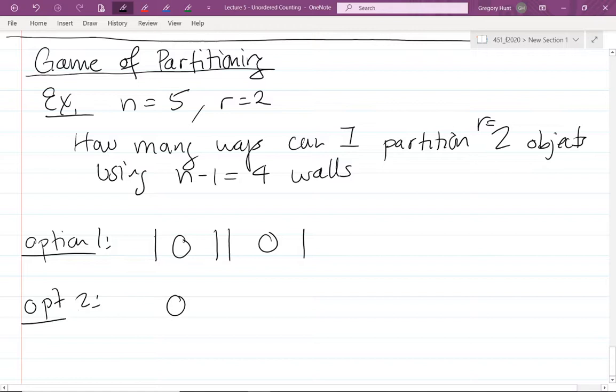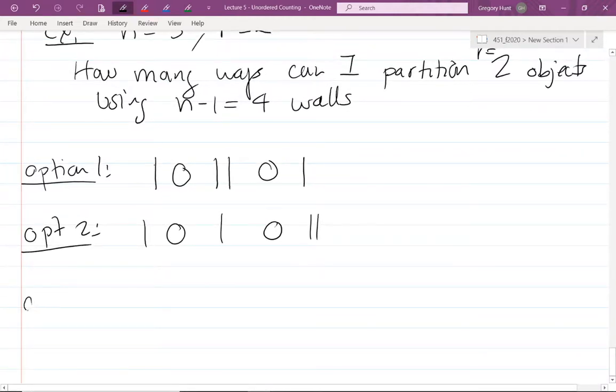Option 2: 2 objects, I could put 1 wall here and 2 there. It's another way I can put walls between my objects. Option 3: 2 objects, what else can I do? I could put walls 1 and 2 here, and 1 and 2 here.